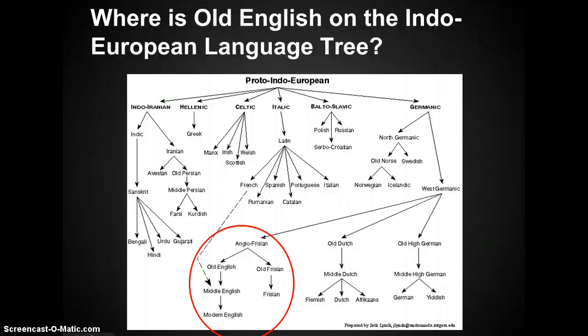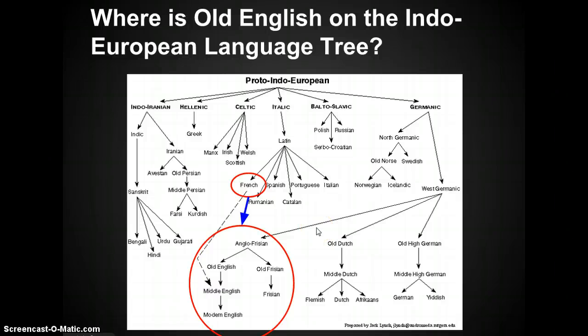Another group of invaders that impacted the Old English language was the Norman French, whose invasion led to a lot of Anglo-Saxon words being replaced with French words. For example, the word stow was used to replace the word place. In other cases, French and Anglo-Saxon words were both used in the language, but the meanings began to change. An example of this is the word house, which is Anglo-Saxon, and the word mansion, which is French. Even though the idea was very similar, the meanings began to represent different objects as the language developed.